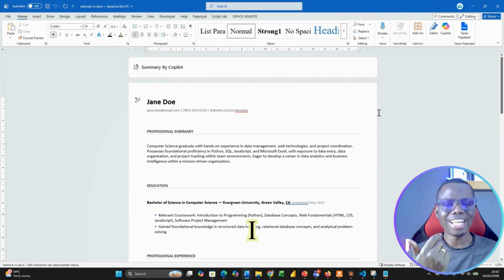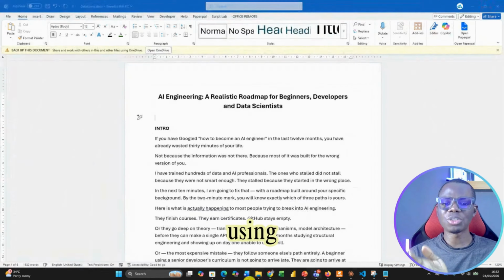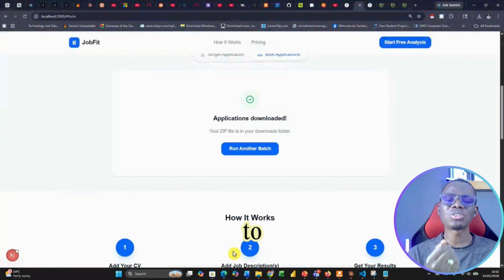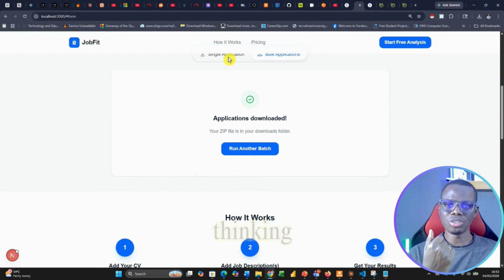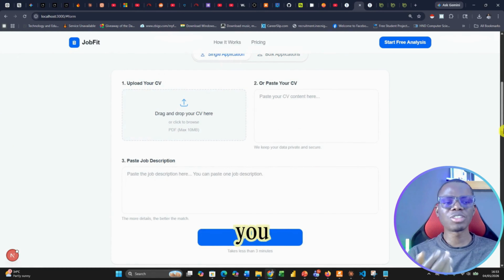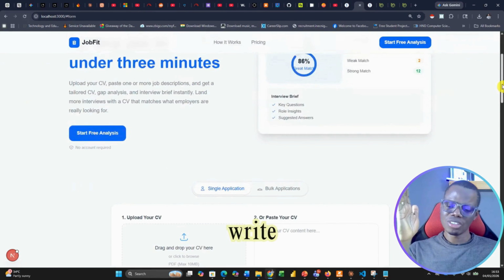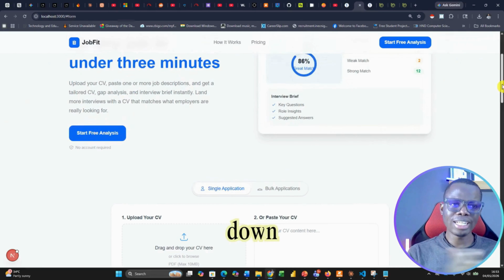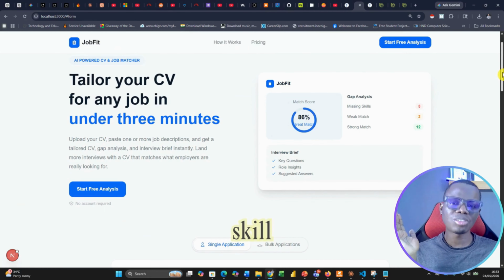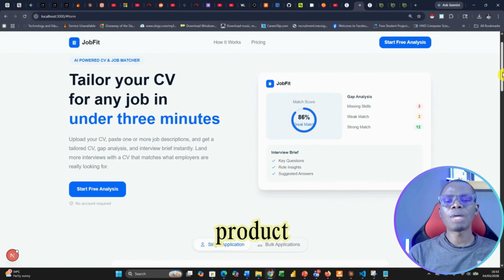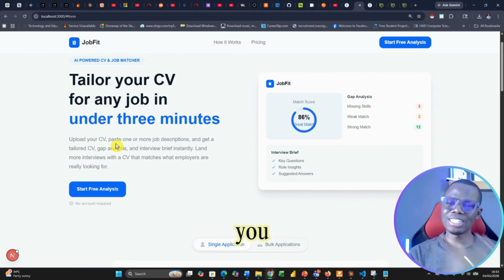This again, I did entirely using Claude Code, just to show you how powerful AI is. If you have anything at all you're thinking about, just fire it up, write down your stages, write down the steps, explain to Claude, let it give you the necessary skill or the full product research documents, and then you continue.